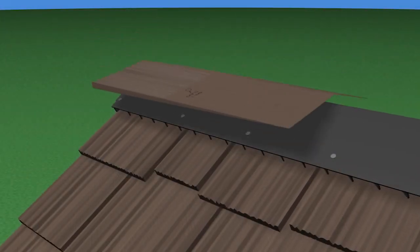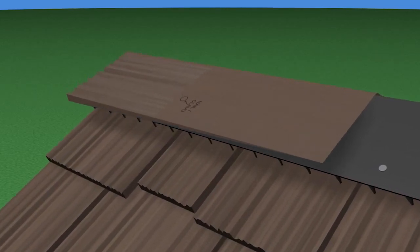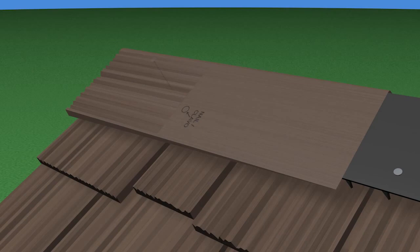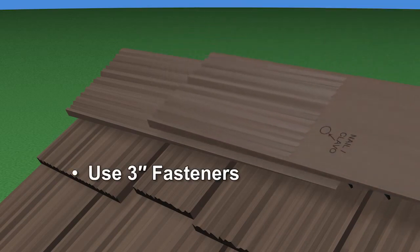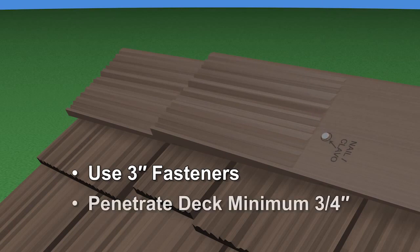Finally, install the pre-formed ridge shakes along the top of the vent. Push the shake down to conform to the profile of the roof line and vent. Use 3-inch roofing nails and nail through the pre-marked target on the shakes. The nails must penetrate the roof substrate by at least 3/4 of an inch.